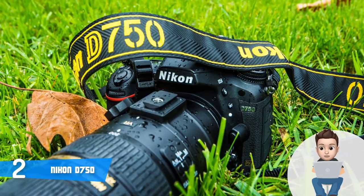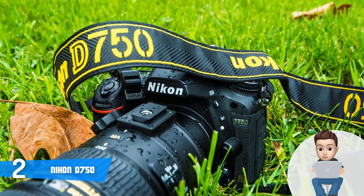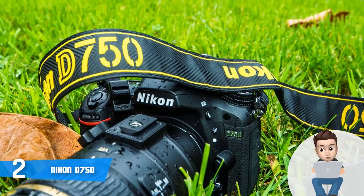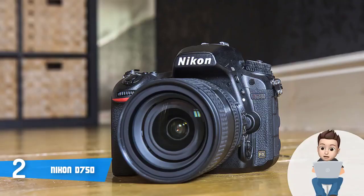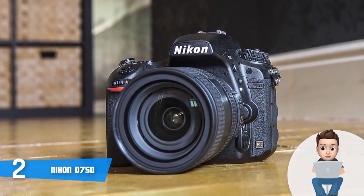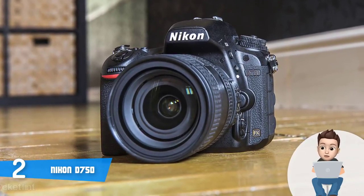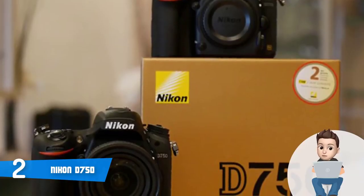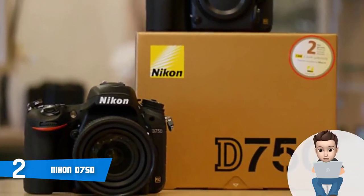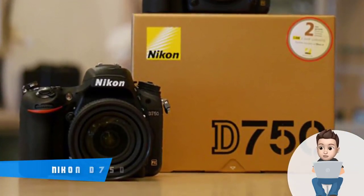Moreover, I'd like to inform you that the D750 has an exceptionally long battery life of up to 1230 shots, but keep in mind that if you're using flash, you will probably get around 430 shots, which is still good. Finally, besides shooting photos, you can record full HD videos in 24p, 25p, 30p, 50p, and 60p, so your creativity will never be limited. To conclude, you should seriously consider the Nikon D750, because it packs dozens of features and capabilities that will drastically improve your user experience.